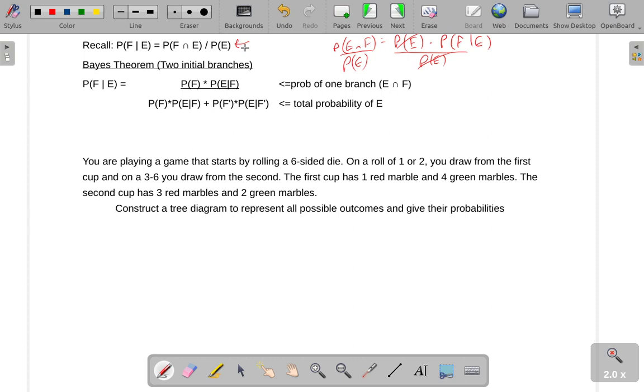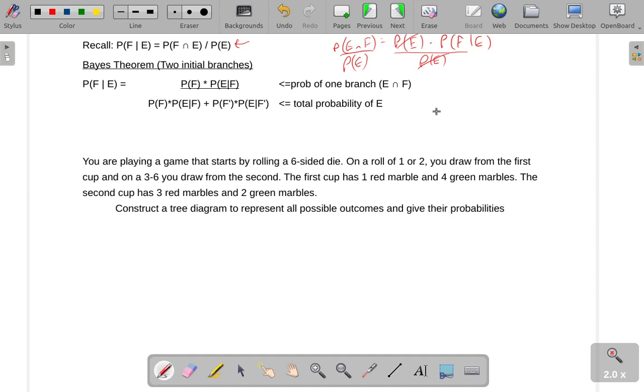This is to say that if we were trying to find the probability of F given E, it's this thing. Actually, we saw this when I first introduced the conditional probability. I gave this exact formula. But you can see this formula and the product rule are the same formula. They're just slight manipulations.